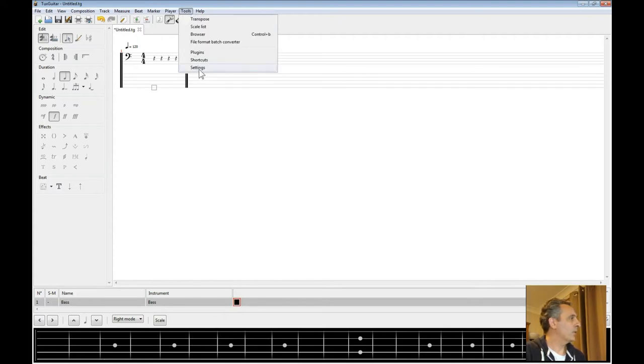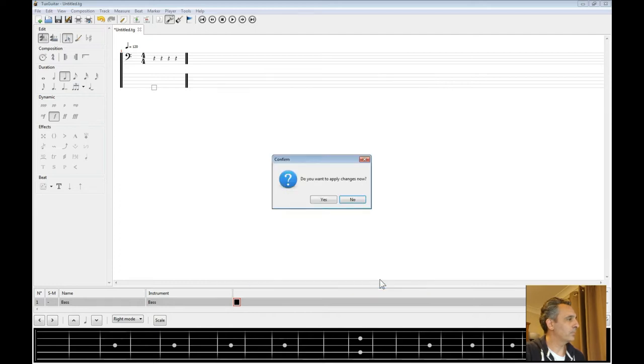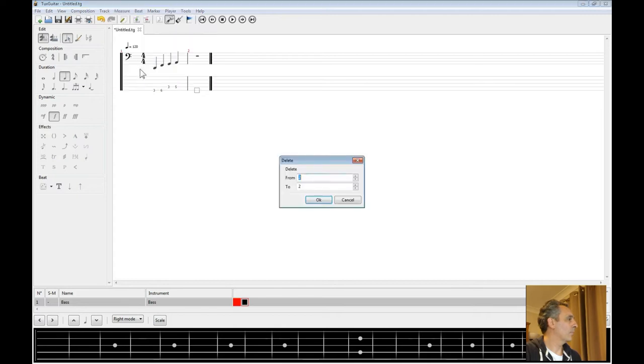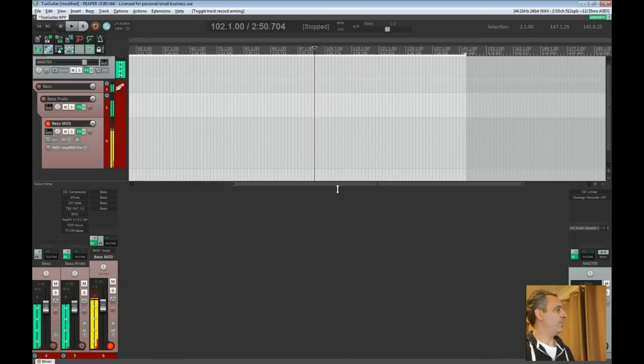So let me have a quick look at settings. The next part is to make sure your MIDI port is set up to the MIDI port. And we'll try again. And there you go. So I now have TuxGuitar sending MIDI to Reaper and using my MIDI sound. So if I was to set that up as a loop, make it a bit interesting. Okay. And if I click back to Reaper, I can see all of that.